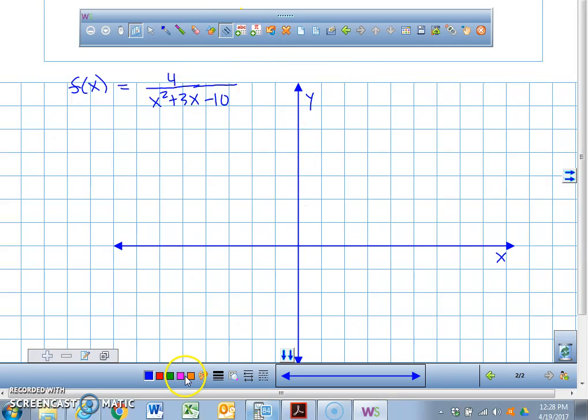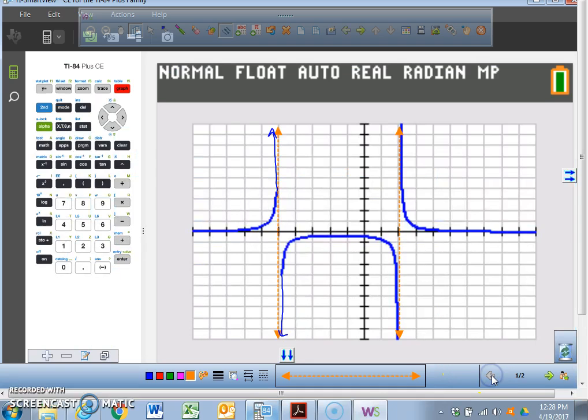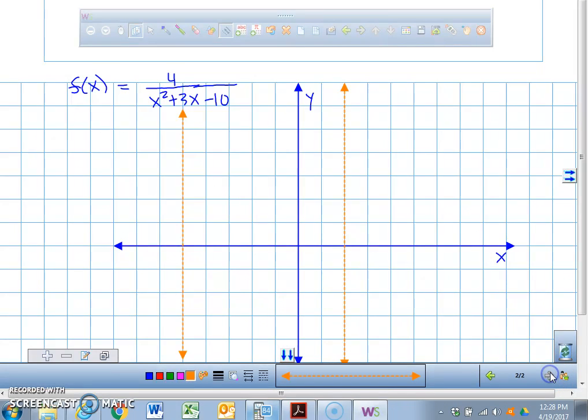Now, you're also going to draw in a couple of vertical lines. One is going to be right here at a positive 2. I think the other one was over at a negative 5. So right here at a negative 5, draw a couple of vertical lines just like that. You can go back and check on your graphing calculator to make sure you did it right. Looks like, again, negative 1, negative 2, negative 3, negative 4, negative 5, and a positive 2.